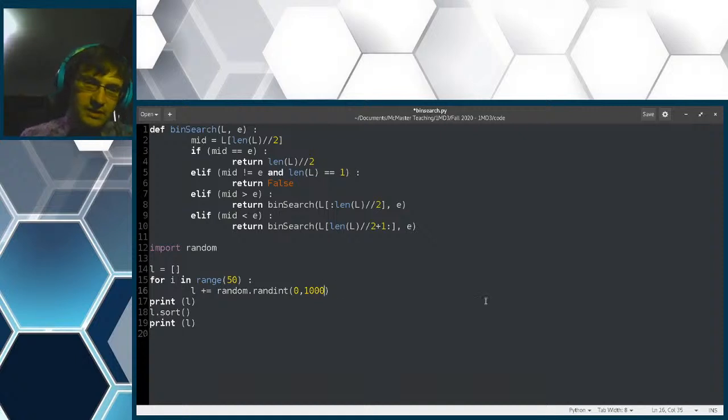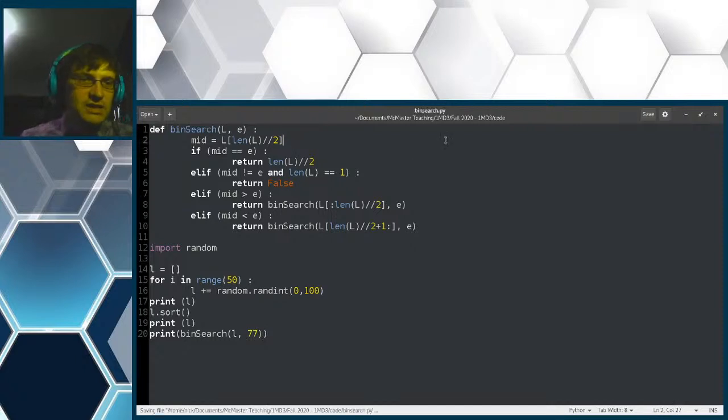Let's make it so that we have a reasonable chance of hitting the thing that we're actually looking for. So let's print the result of bin search of L looking for 77. Why not?